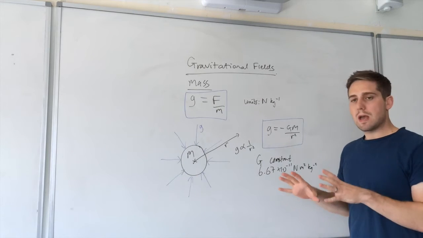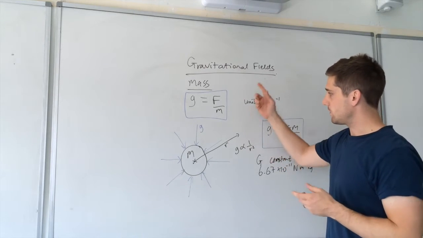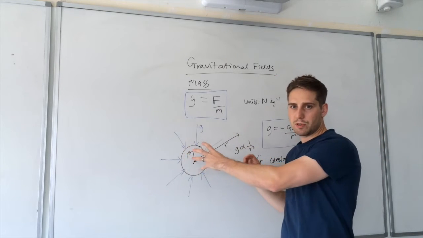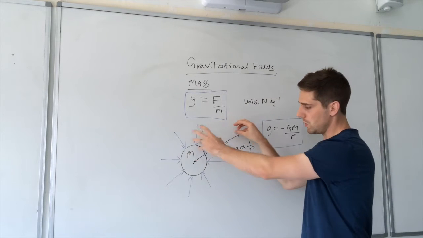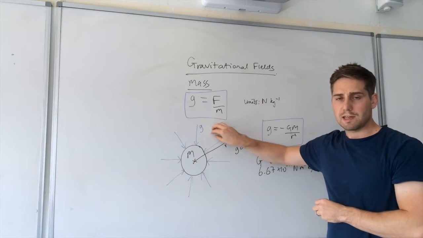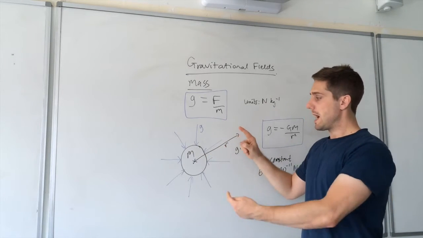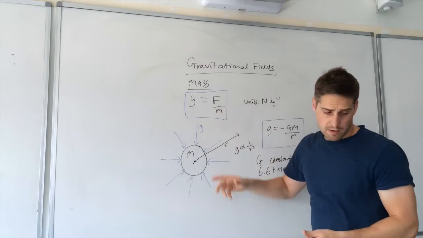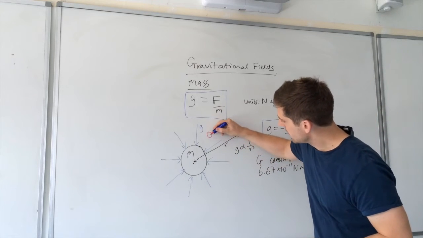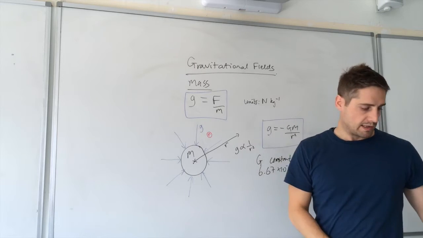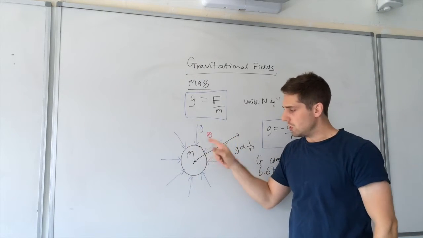Now, what if you have two objects with mass? As I said earlier, if I have one object, it will create a gravitational field around it. Another object with mass placed in that field will experience a force. So there's a force between these two objects, and vice versa, of course. The other object that I put in, if I put a red object here, that's my smaller mass, has a gravitational field around it, so that's going to exert force on M.